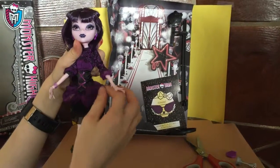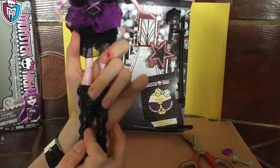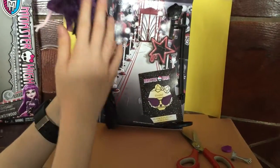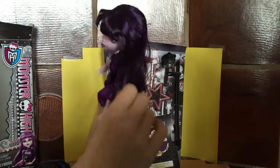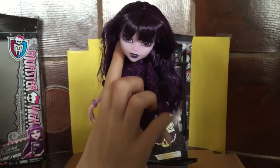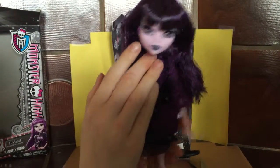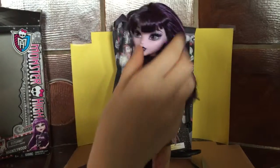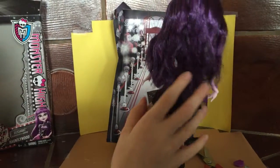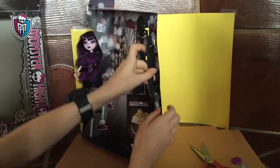So this is the very adorable Elizabeth doll. She has the cute little fluffs here, which is one of my favorites. She has cute little ruffles and her shoes are just adorable — they're one of my favorite things about it. Her hair is super smooth, it goes down to about here, and she has cute little bangs and earrings. She's one of the first ones I've seen that has two earrings. She has the cute little purple mascara. She's very, very, very cute — one of my favorites that I have, and I have a lot.